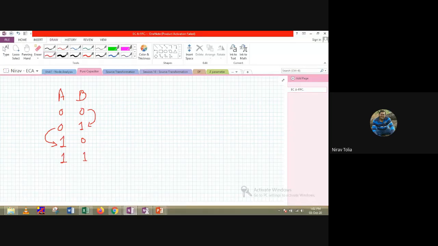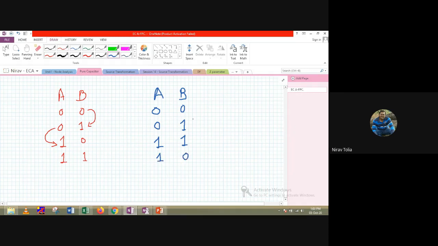Because this is a binary number. But suppose if you want to write the same numbers in a gray code, then 0 0 is same, then 0 1 is also same because it will differ by only one bit, and instead of 1 0, the next number is 1 1 and the last number is 1 0.